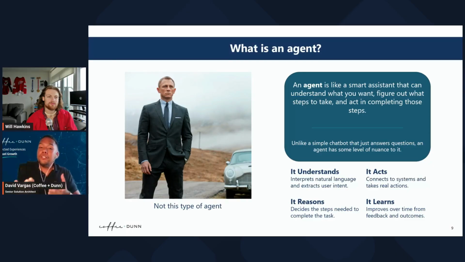So it understands: it interprets natural language and extracts user intent. It can hold context, right? So within the conversation, it can refer to past conversation nodes that you've had. It can retain information and use it to make different rationale. It can even take misspellings, which is important because I came from a world where I used to do Power Virtual Agents, right? And that was a lot of the old classic branching and topics and phrase matching, right? So now you don't really have to worry about that. It can garner the context just very simply.